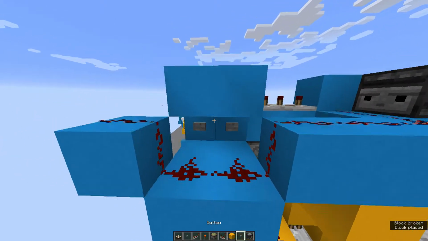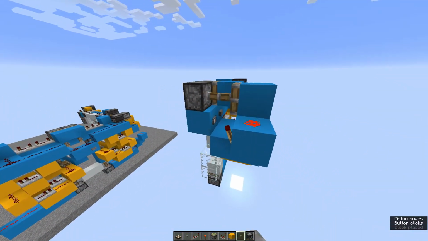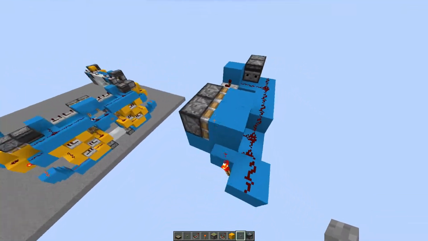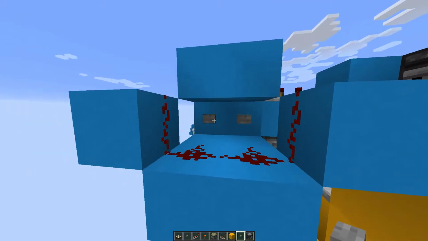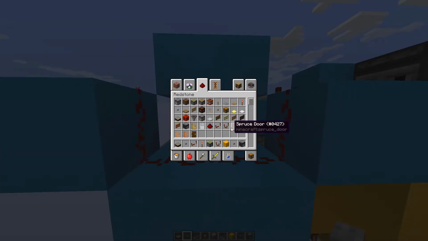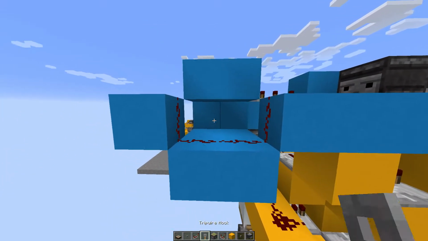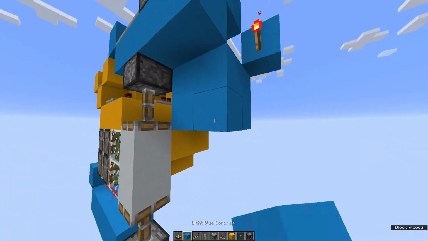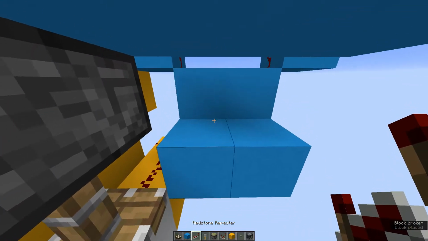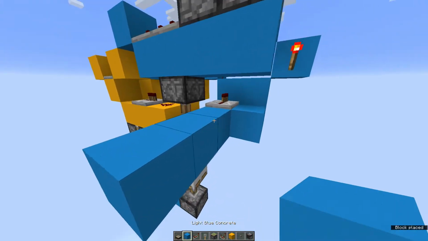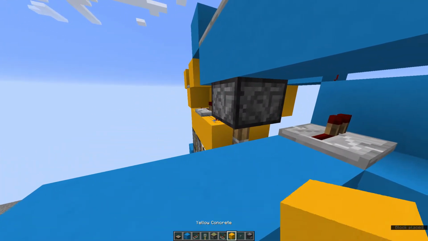Yes, the things that power the circuit. However, if you press them, it will mean that it instantly powers this piston here. So only do that if you have no intention of powering it from that side. If you want to power it from this side, I would recommend going down here onto the roof block and putting a repeater just like that. And then just run it off like so, and jobs a good one.